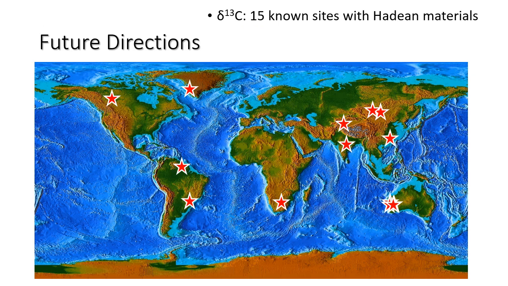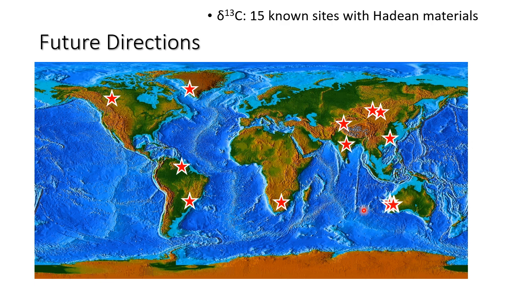Now, that being said, I will fully admit to being a zircon partisan and think that zircon is really one of our best routes for pushing back early carbon isotopic evidence earlier into geological history, as well as potentially evidence on the origin of life. Now, only at the Jack Hills location in Western Australia, we have zircons nearly back to 4.4 billion years in age, and we are continuing to search these for more instances of graphite that can be isotopically characterized.